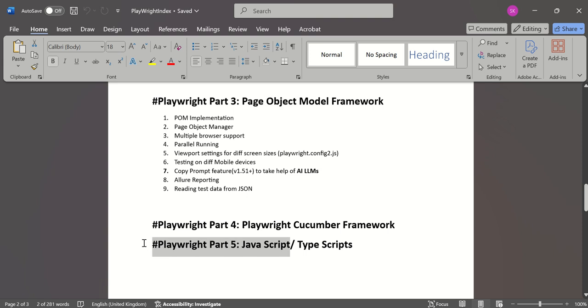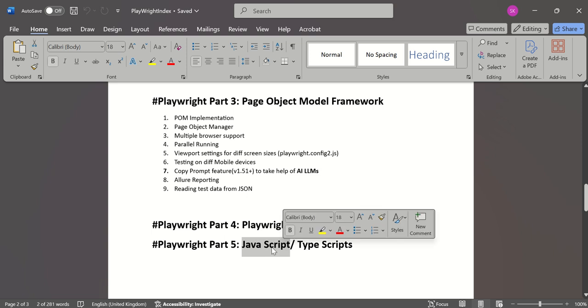I'm also planning to create one small JavaScript related series, so that if you are not very much aware of JavaScript, generally if you are coming from C sharp or some other languages like Java, it's a bit hard for us to read the code in JavaScript. But I will try to clear all the JavaScript related doubts.